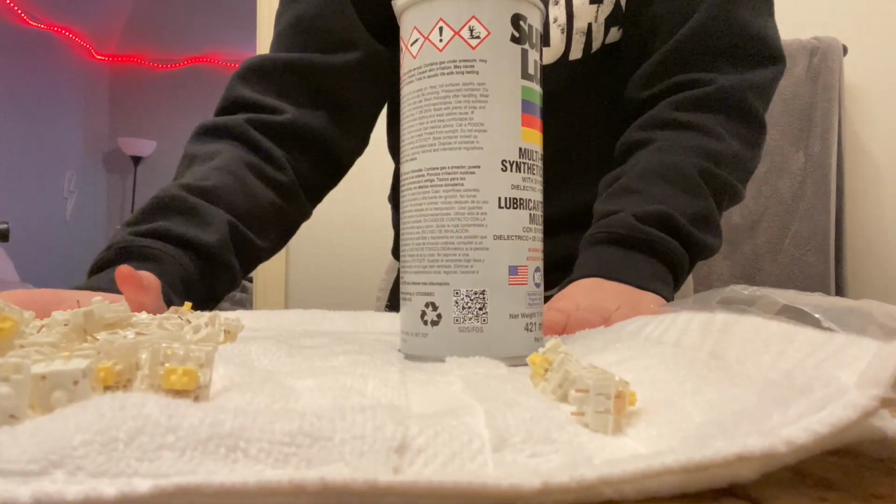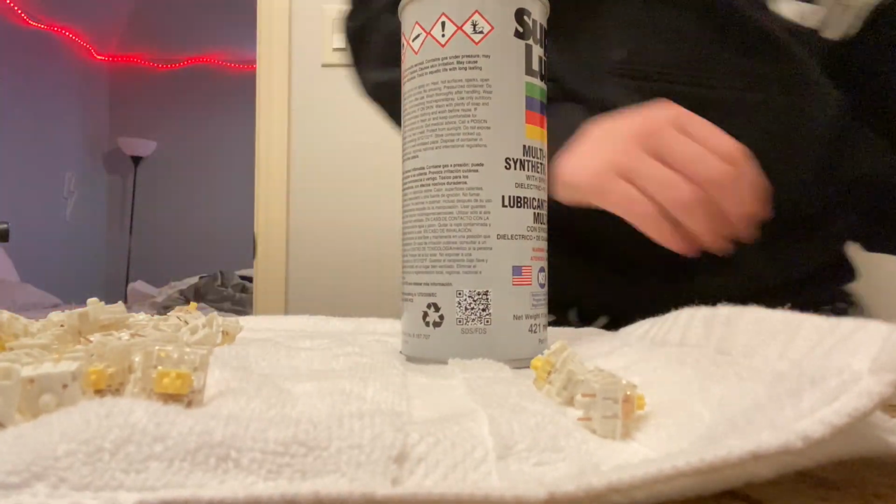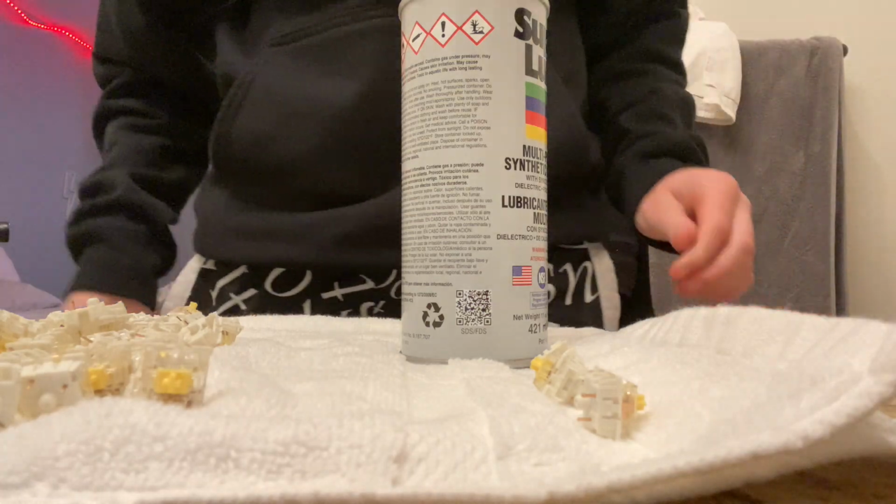And that took about 10 minutes, maybe even shorter. So it didn't take too long. I'd recommend doing it, and I can already tell the difference. So let's get on with the build.